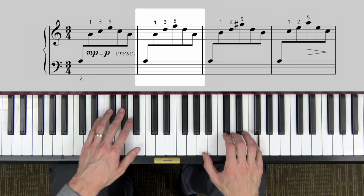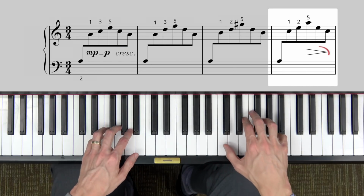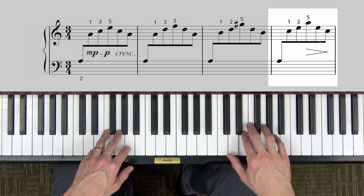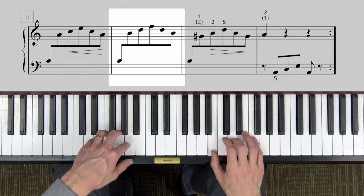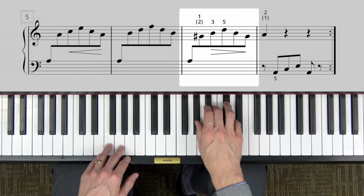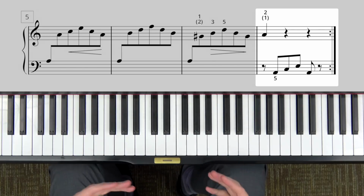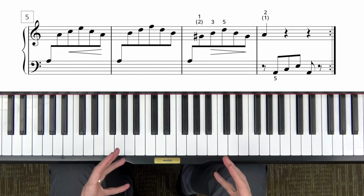So we're going to gradually build. We're going to keep building until you see that decrescendo. So that kind of tells us we're going to hit a climax around here and then come back down. Then we grow again, and then we come back down again. So those dynamics are giving you some suggestions of some places you could get louder and softer.